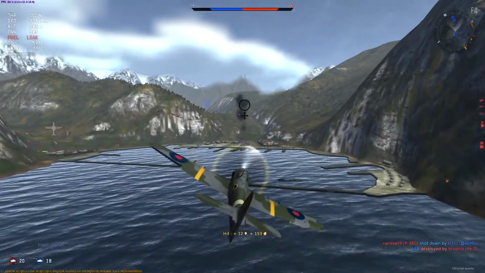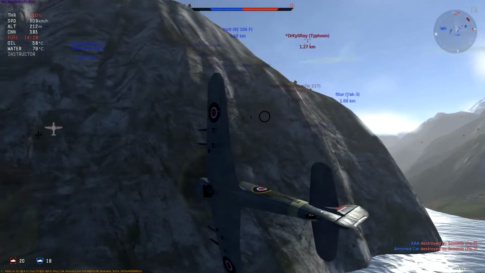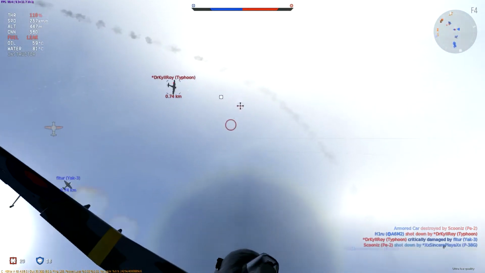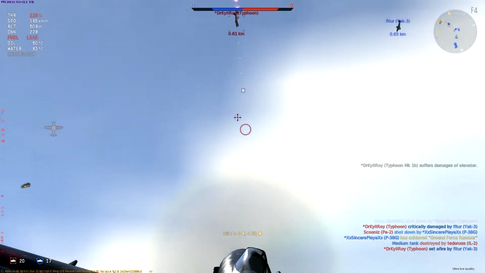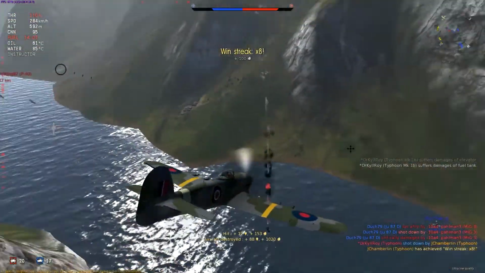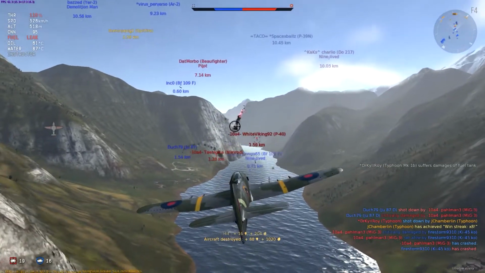Got 7 kills and not a whole lot going on over here. Oh, there's a Typhoon. He's a PlayStation player. You can tell by the asterisk in front of his name. Die, die, die. There we go. 95 cannon rounds. That'll work.